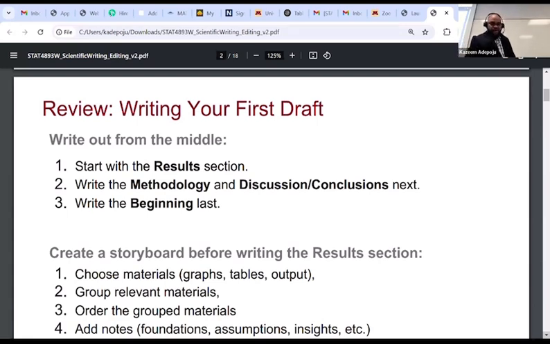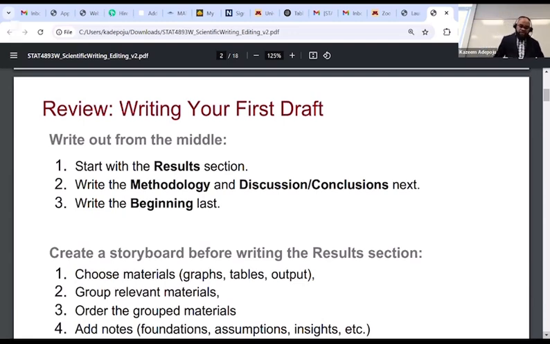Now I'm going to go to the introduction. So we are under writing the beginning last, and we want to focus on the introduction, and not only that, we want to focus on the abstract. So I'm going to talk about the introduction. The introduction will frame the research problem. Of course, in every research there are always going to be research questions, right? From the research questions, we will be able to formulate the research hypothesis.